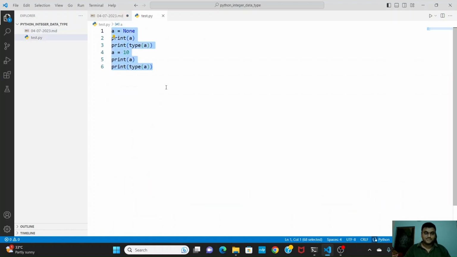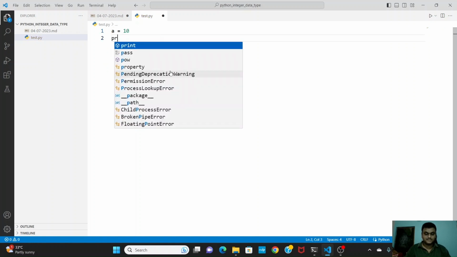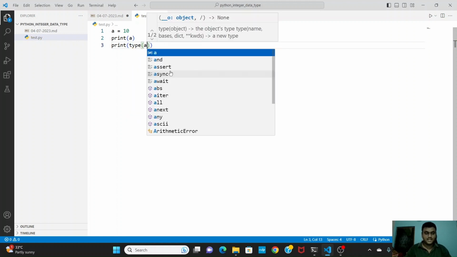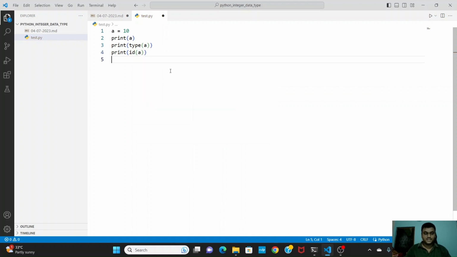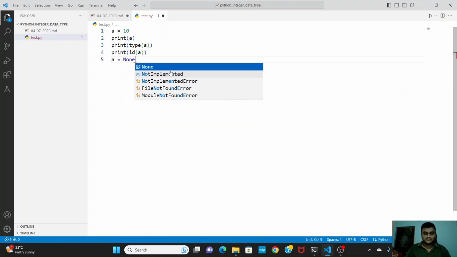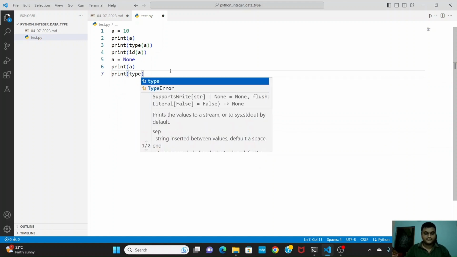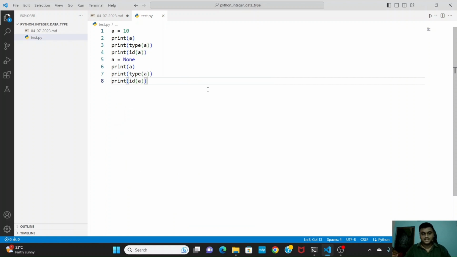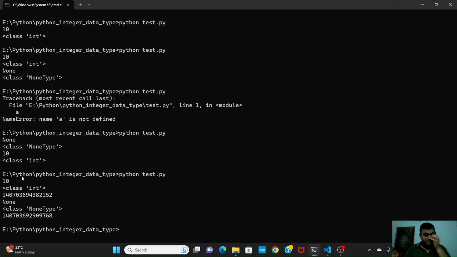Let's see one program. Suppose a is equal to 10, print a, print type of a, and print id of a. Then we assign a is equal to None, and print a, type of a, and id of a again.